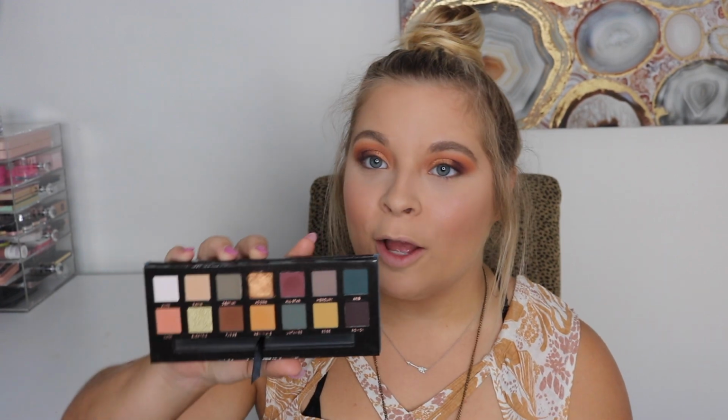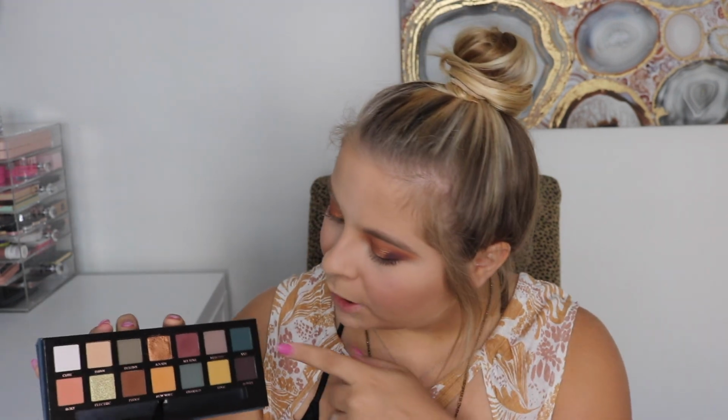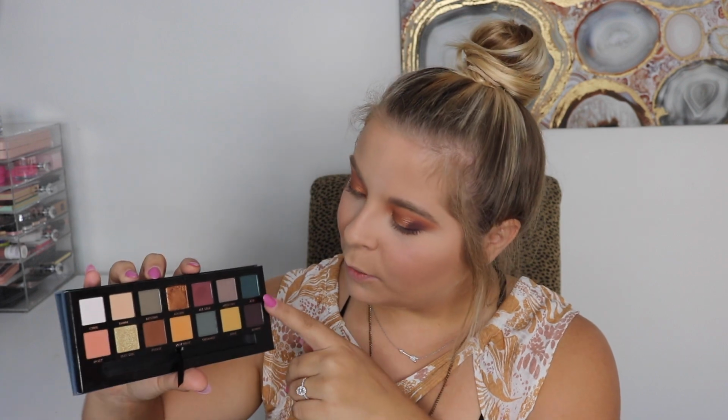I don't know if you guys can tell, but I went in on the color Adorn. It's just not very pigmented. I don't think it's that great of a shade. I think the actual color of it is beautiful, but the color payoff and just the formulation of it, I'm not really a big fan of. I still do want to bring in some of the other colors, so I'm going to go in with the color Axis on my lower lash line and bring a big color pop of blue into the look. So we're going to go in with Axis, and then I probably will get that Electric shade in that inner corner. Let's just see how Axis goes first.